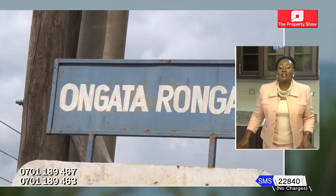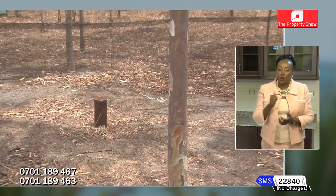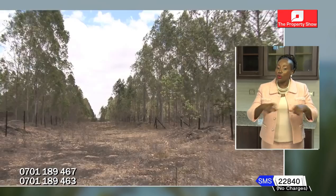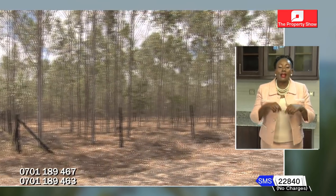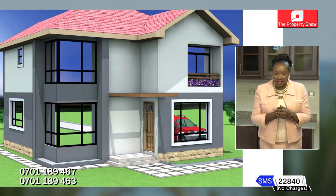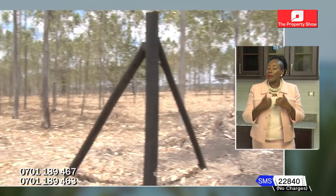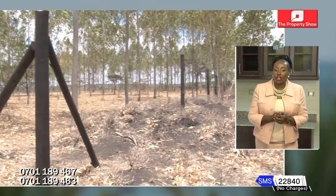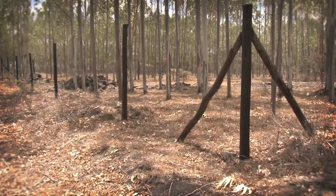Next, a site and service land scheme located in Ongata Rongai. Savannah Park are plots that come with water, electricity, all-weather road infrastructure, 4G internet connectivity plus contemporary architectural designs and a team of professionals to jumpstart the journey. I must say, this is an ideal location for those looking to build that dream home and will be happy to arrange private viewing. Here is more.